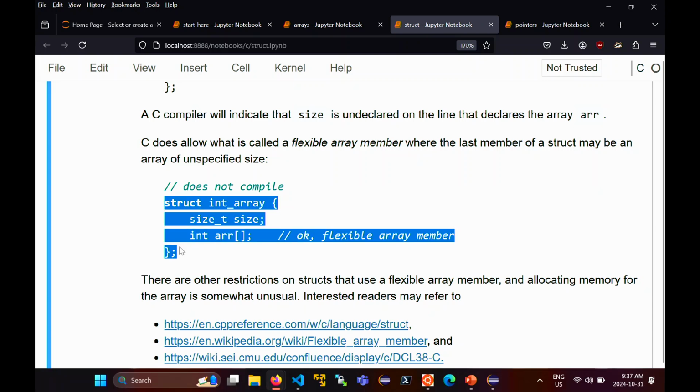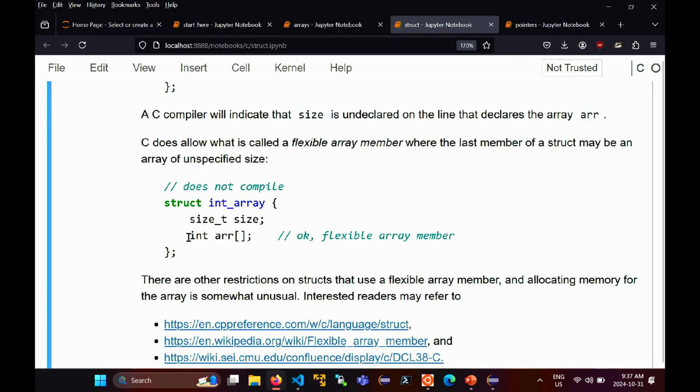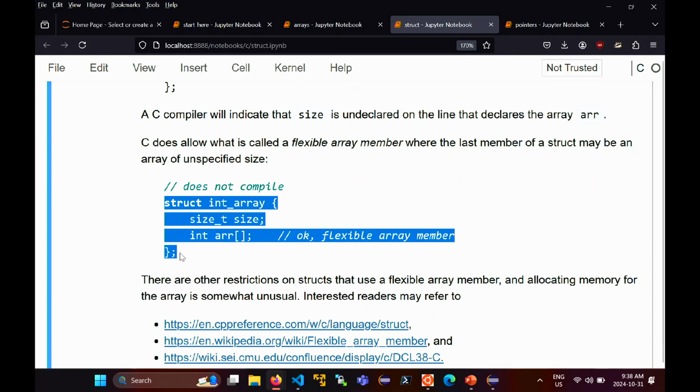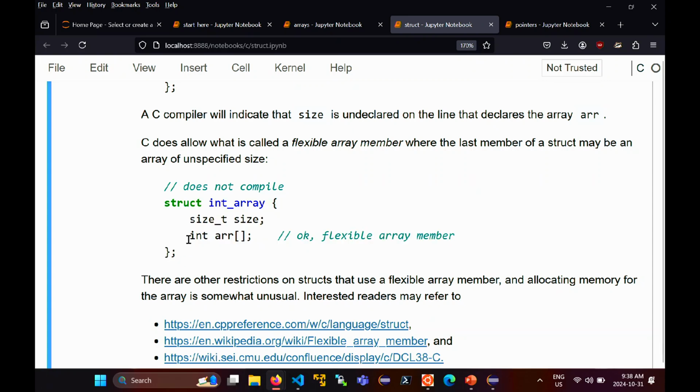If you've taken and completed 124, and you look at this thing here, this sort of looks like the beginning of a list, right? An array-based list. You're going to remember how much capacity is in the list, right? You're going to remember the elements of the list, right? If you wanted this to be an actual list, you would need to record how many elements are in the list. Right? And so this is how we're going to implement strings and possibly lists and other data structures later in this course. Except this is going to become a pointer. All right, so that's it for the structures notebook. Any questions about structures?